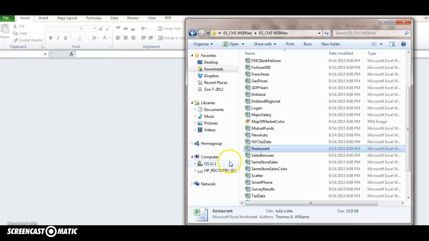Okay, hello, this is Dr. Lennon. So in this installment, we will look at creating a pivot chart or pivot table in Excel, something I asked you to do in the activity for this module.